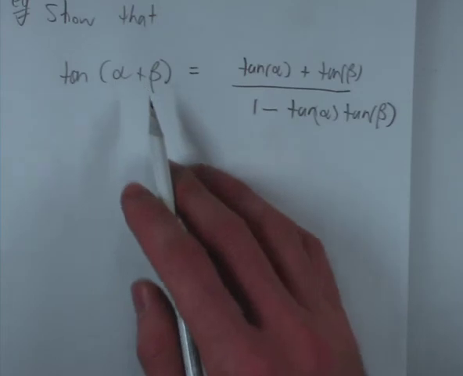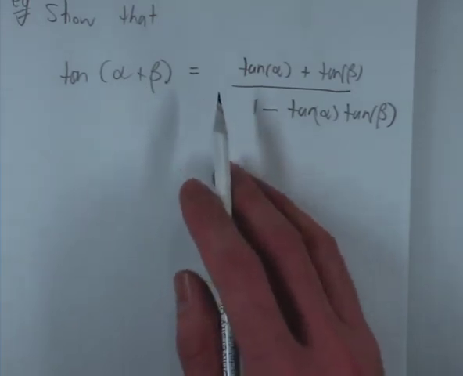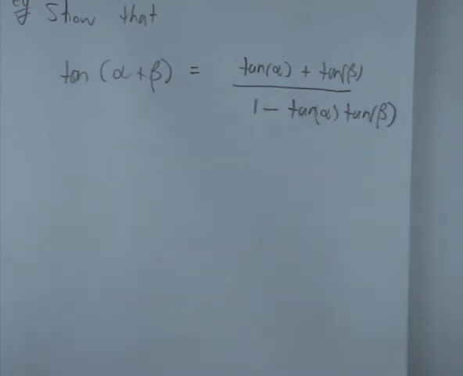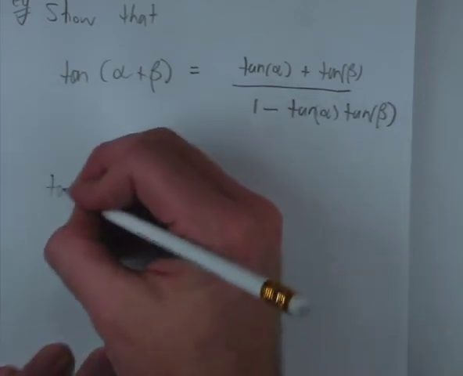I feel like it. Often it's easier to start with the complicated one and make it look simpler because it's easier. No, other way around. Often it's easier to start with the simple one and make it look more complicated. Because it's harder to simplify things if you've got to bring brackets together that you can't see in advance. It's easier to expand things out than it is to factorize. Okay, so I'm going to start here.